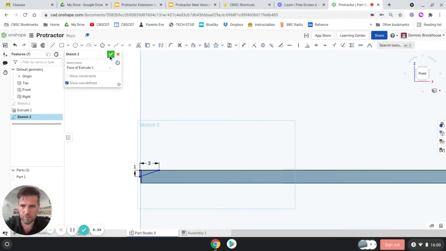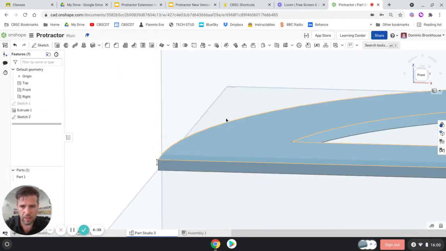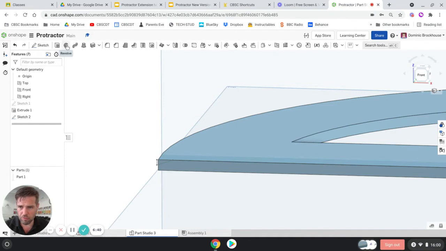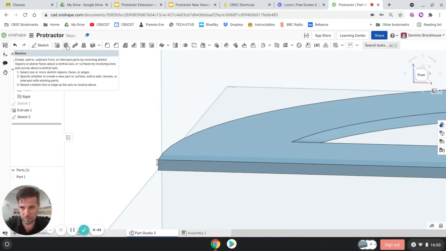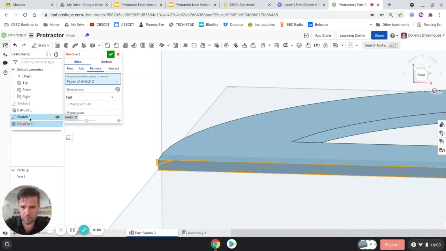And if I OK that, we're going to use that now as a profile to revolve and to cut it off. So we go to the revolve tool. We need it to be a solid. We're going to remove instead of add. The faces that we're going to use as a profile is what we've just created there. That was Sketch 2, that triangle.